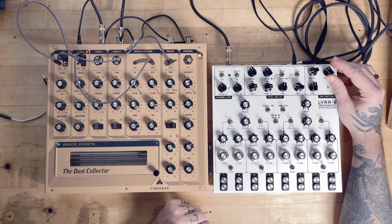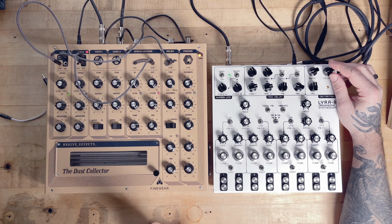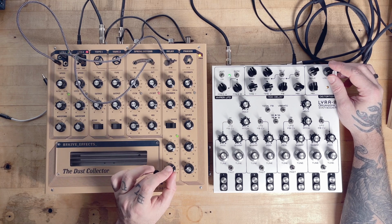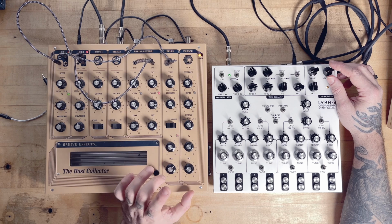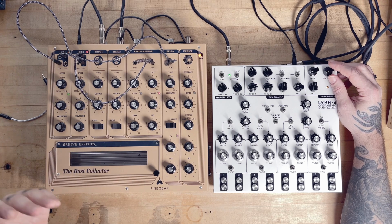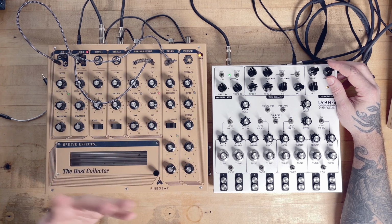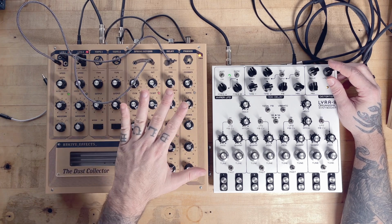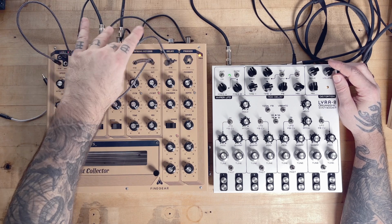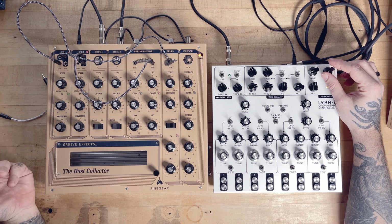Let's go to the conclusion, what I think about the Dust Collector. So it's definitely something different. It's not your bread and butter kind of effect. Let's kill this feedback before we die. And I think in the right hands this can be magic. I feel it's more aimed at the creative, experimental musician out there, because you have basically an easel to create your effect chain. It has its patch bay there and there, so it gives you the possibility to move all of your modules in the chain and at the end find a new sound.